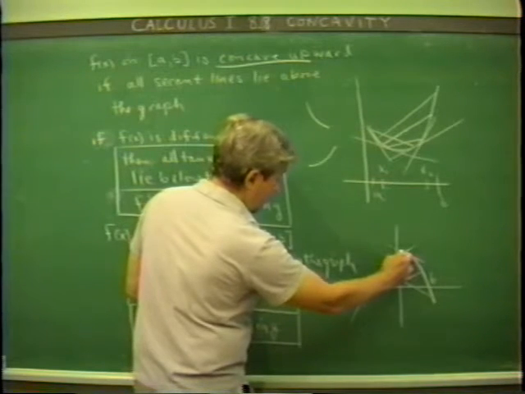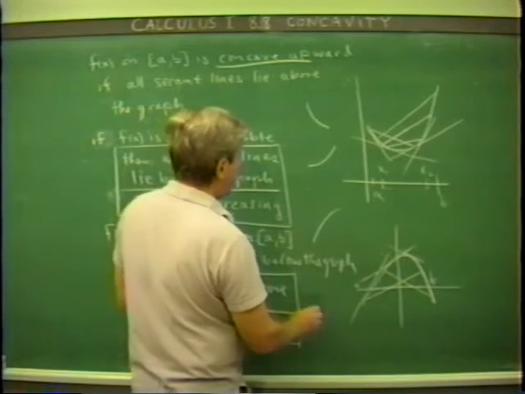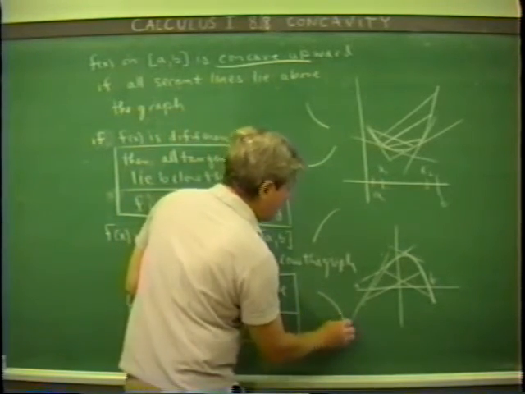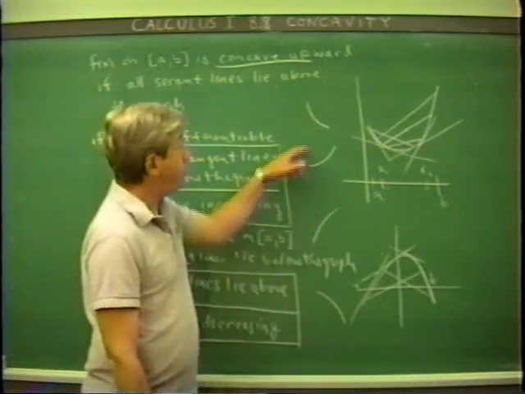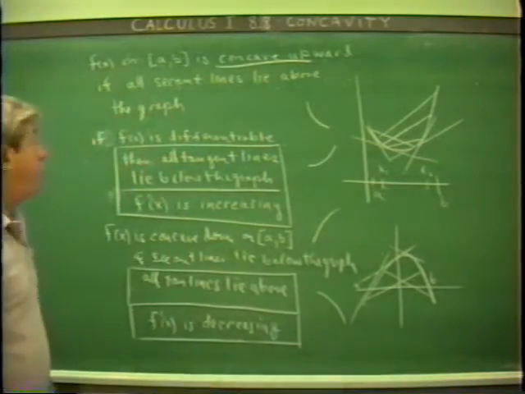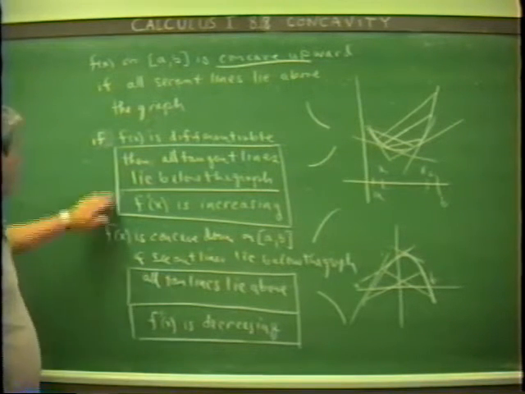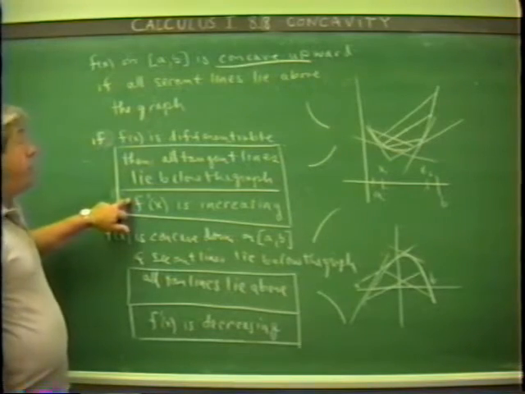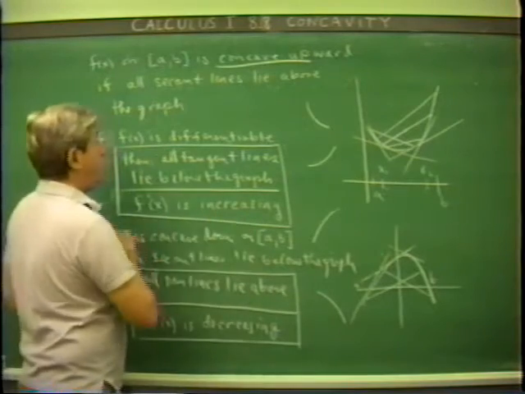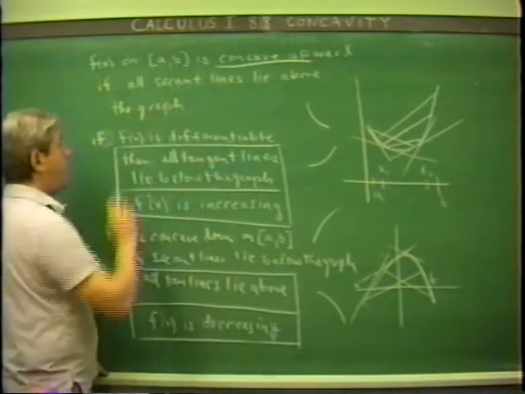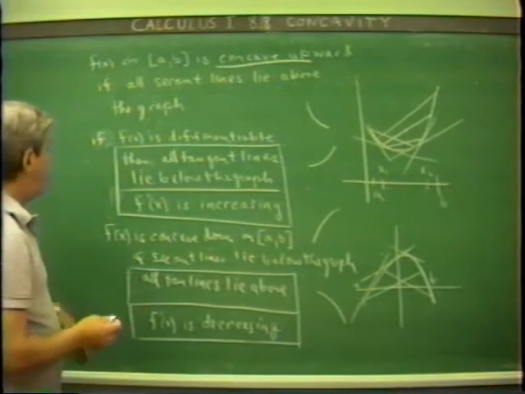And again, here, this function on the left-hand part is increasing and concave down. Here it's decreasing and concave down. So you can have increasing and concave down, and you can also have decreasing and concave down. So these are not strictly related in any way to increasing and decreasing. You can have any one of these four combinations. Now, the situation is this. In order to determine when the function is concave up, we want to know when the derivative is increasing, because that will make these other things happen too.